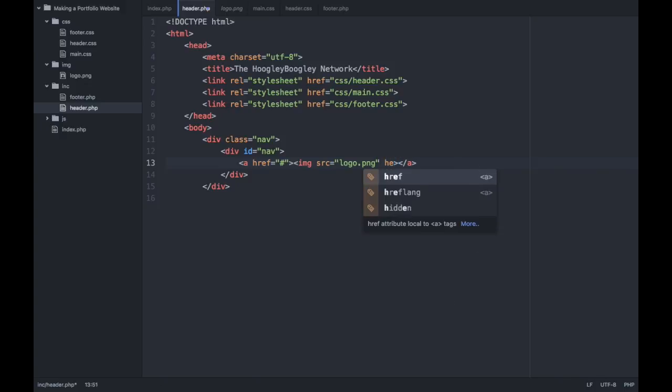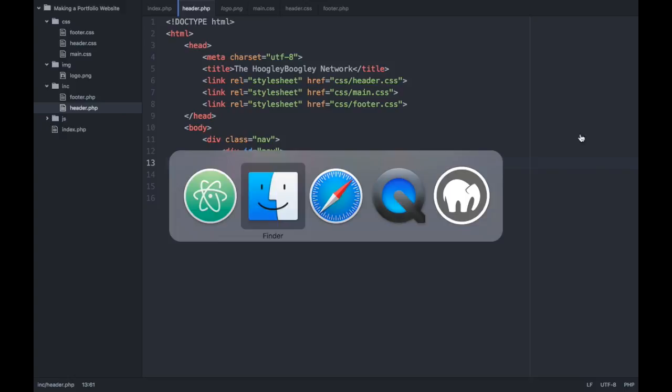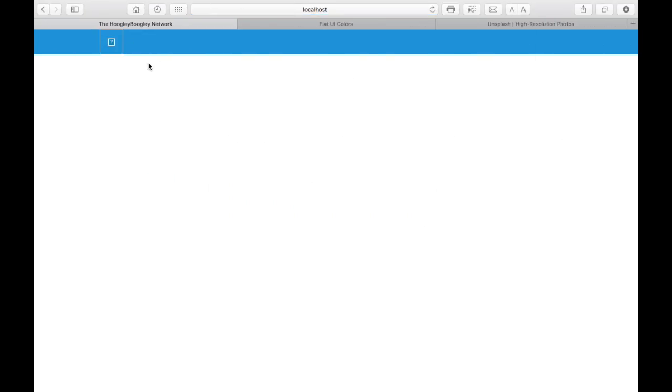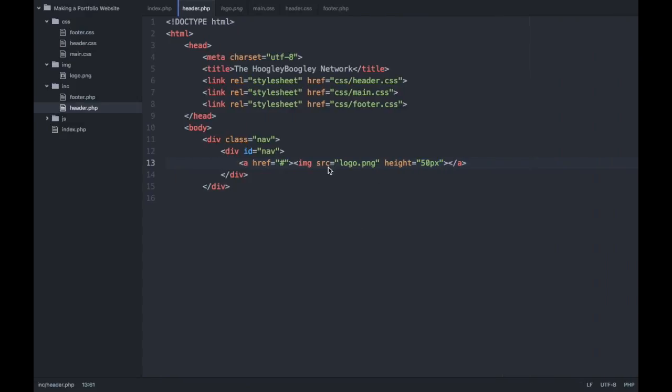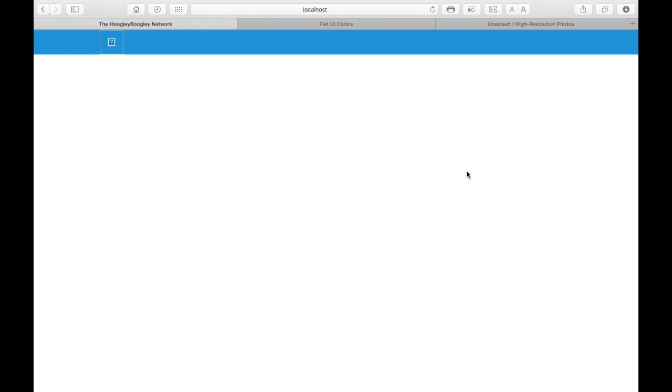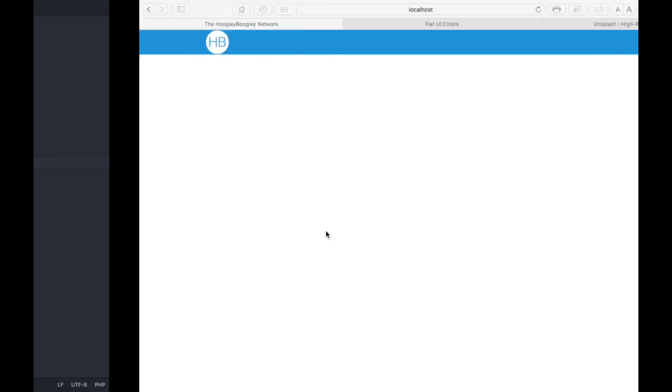Now let's make a height of 50 pixels. So if we refresh, we see it's missing. So let's try image. There we go, there's our logo.